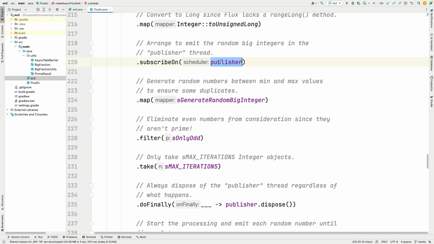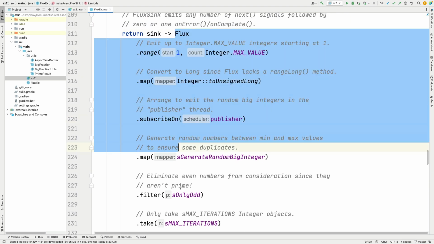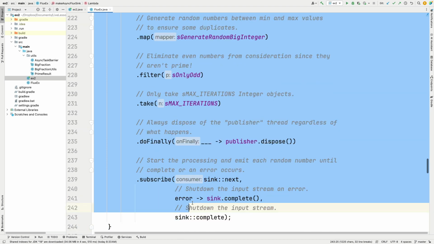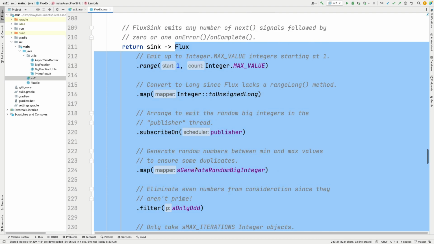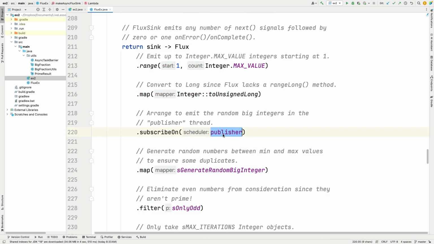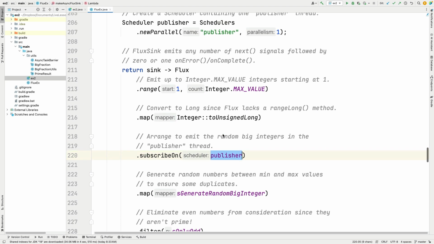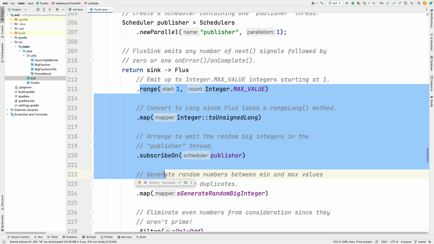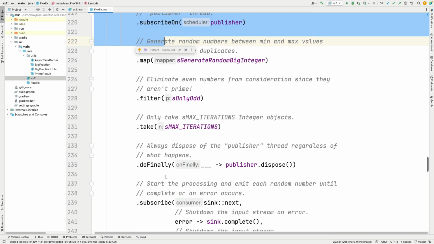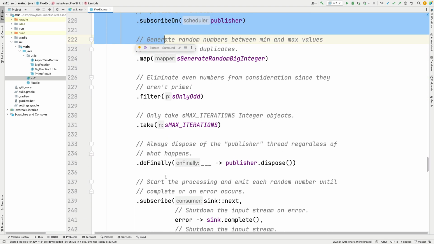We're then going to subscribe this whole pipeline of operators to run on the publisher scheduler that we created up here. So that whole thing starting from Flux range will run in the background in that scheduler. We're then going to generate random big integers. We're going to generate an infinite number of them initially.